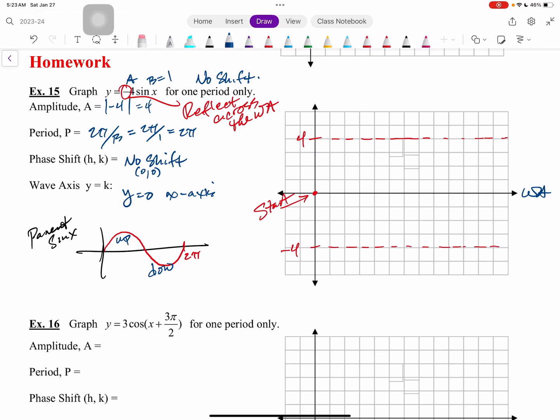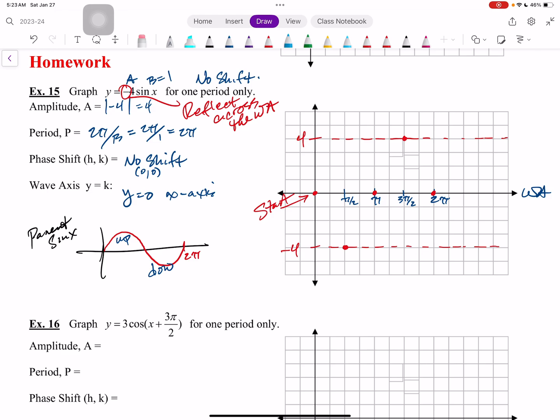We've got to graph 2 pi though, so let's mark off pi halves, pi, 3 halves pi, 2 pi. You have to graph that first because I need to know where 2 pi is. Divide it up into 4 equal parts as we always do and start your graphing. So instead of going up to pi halves comma 4, we're going to go down to negative 4. So it's got this down-up cycle. And then pi comma 0, and then 3 halves pi comma 4, and then back to the axis right here.